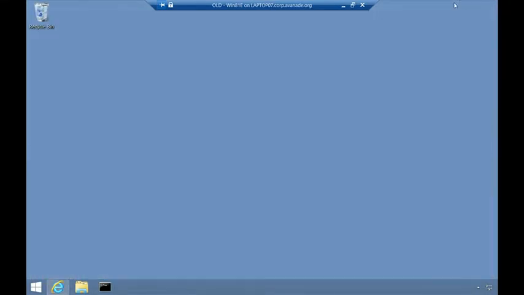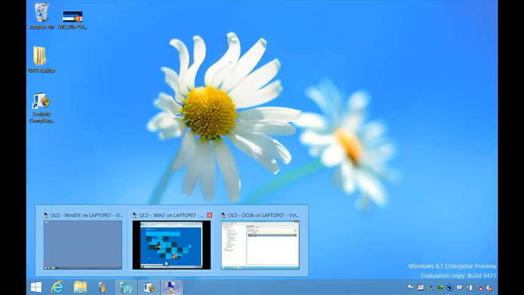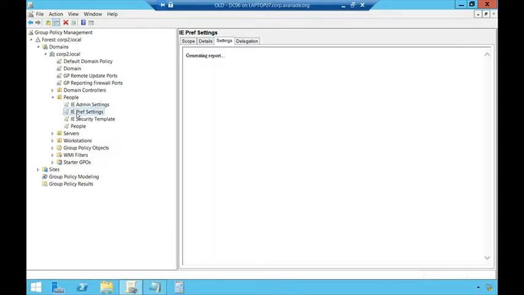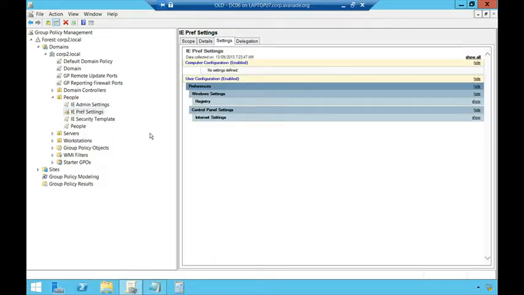So what do we do? So we go back, and I unlink this. The answer is Internet Explorer preferences. Now, who's ever been to, I don't want to enforce it, I want to enable it. Who's ever been to any of my group policy preferences sessions that I've run over the past few years? I see a show of hands. Who uses Internet Explorer preferences in their organization now? Excellent. You're all very good group policy people. Thank you. I'll show you the handshake afterwards.